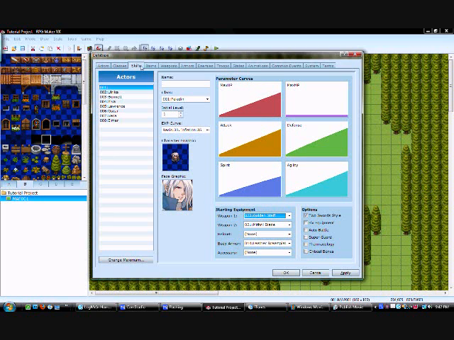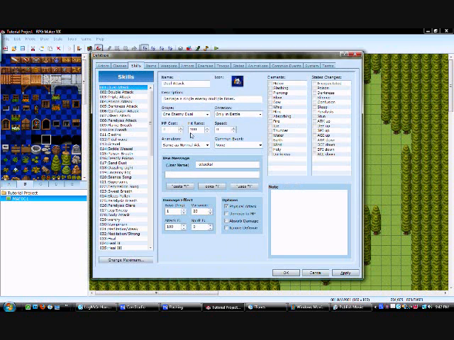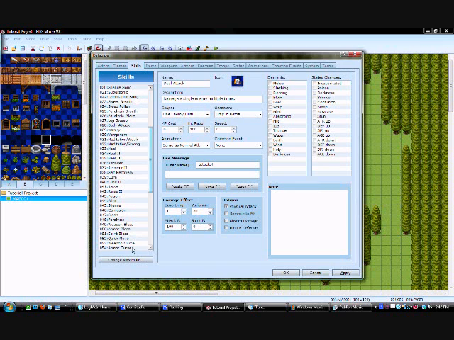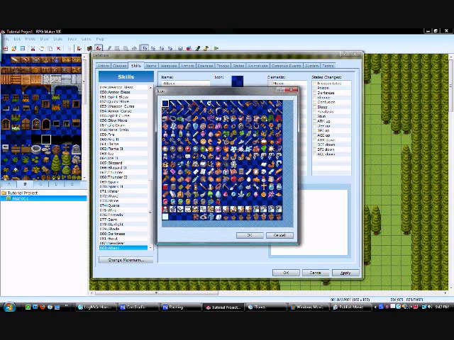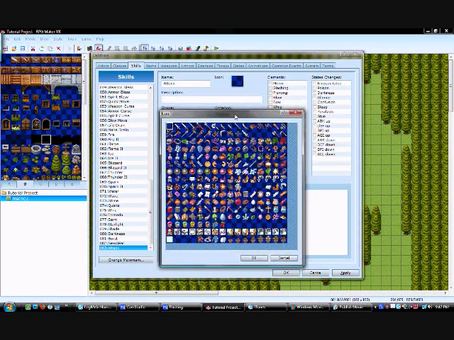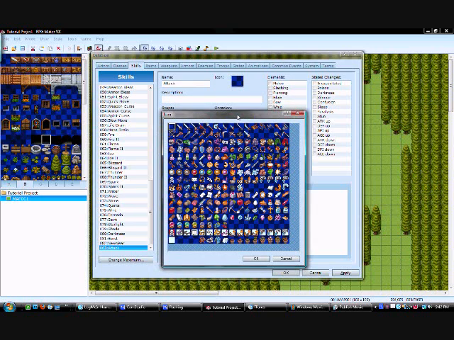You can go in and change your skills. You can make new skills, change maximum here, just do 83. Call this one, change the icon. Now if you're using an automatic battle system, which I'm going to use for this preview, and probably in the next video I'm going to show you how to install that as a script. I'm not sure which one I'm going to use, so I'll have to do a little research first, but I have one that I've used before that I like, so I'll probably end up using that.